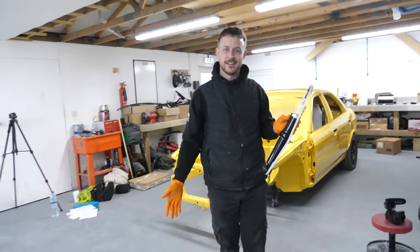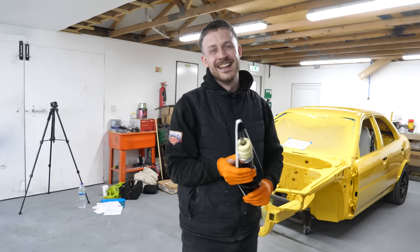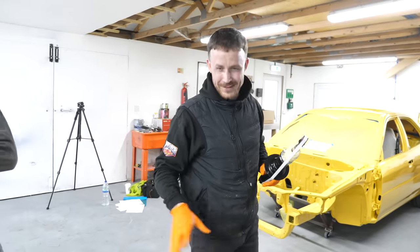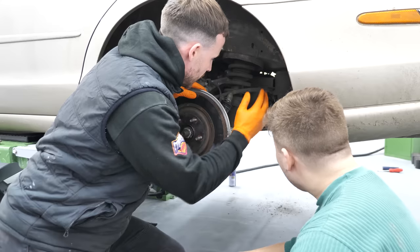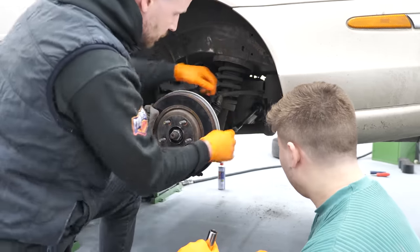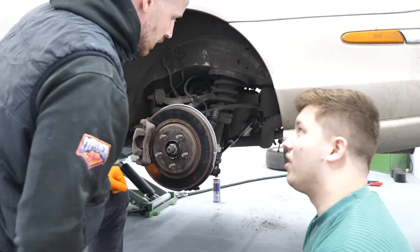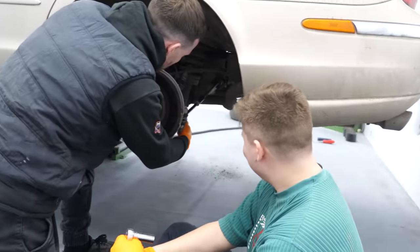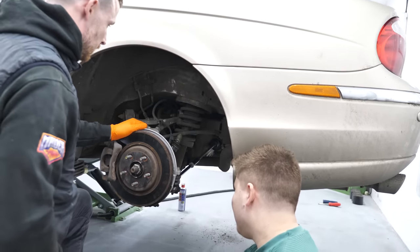I said it's pretty simple but now I'm about to have a go, and we're going to see how un-simple it is. You'll be fine — you've got the wheel off, it's four nuts on there, you've only got one more bolt to go. So starting out: undo this track control arm nut and bolt — put the ratchet on top, hold it still, and undo the nut from the bottom, then that should just pull out. Then we're going to undo this lower bolt which holds the shock into the lower arm. Once that's out, undo the four nuts at the top and we should just be able to pull it out.